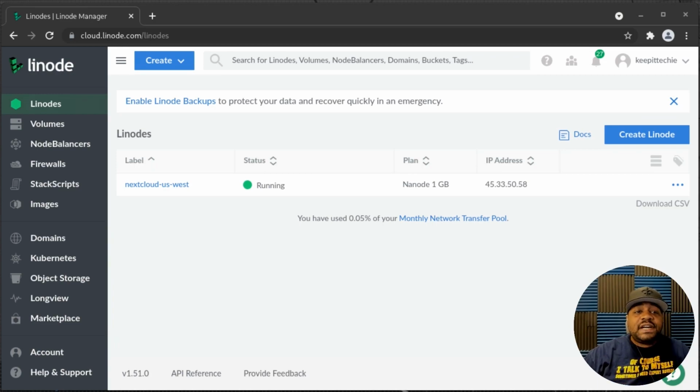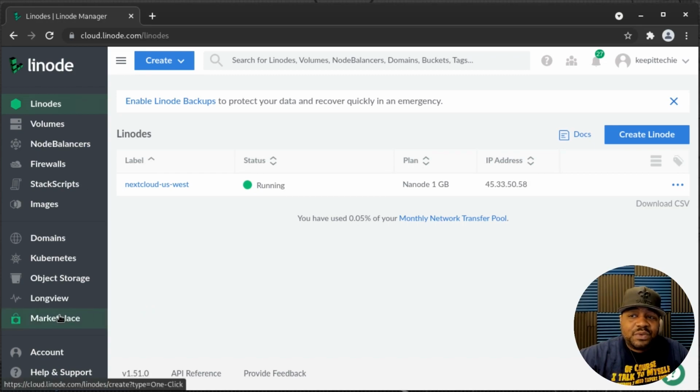So once you have your account set up, this is the main dashboard that you'll be greeted with. And at this point, you need to go through the process of setting up your Linode. And one cool feature about Linode, they have what they call the marketplace, which has a lot of pre-configured servers for you. And this allows for a very simple install of the initial server setup process. So let me show you guys how to set this up real fast.